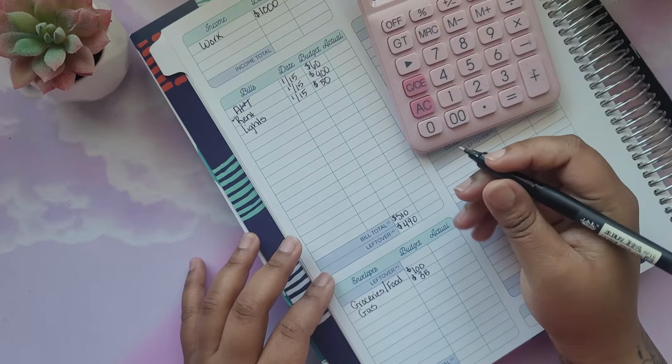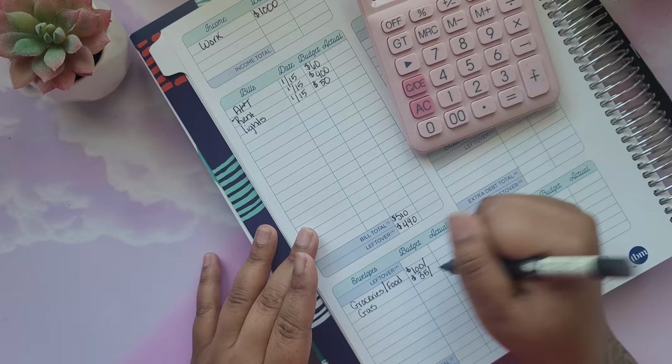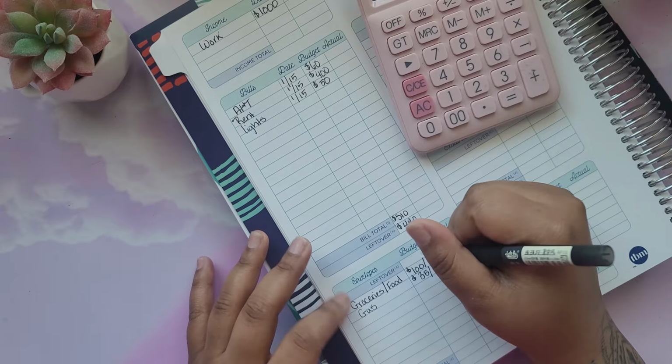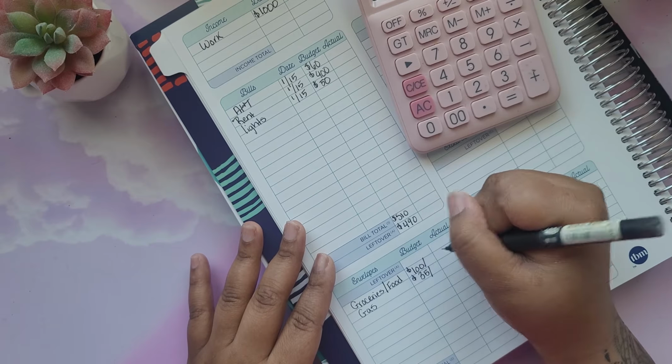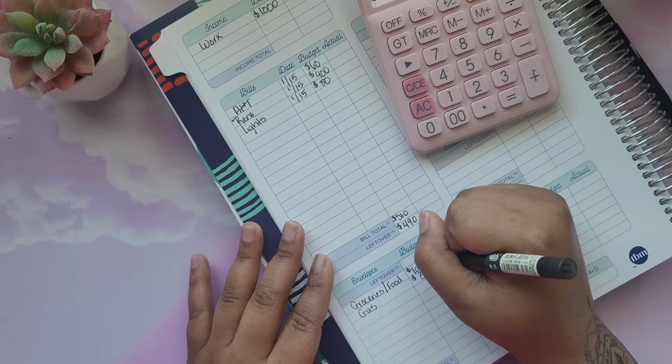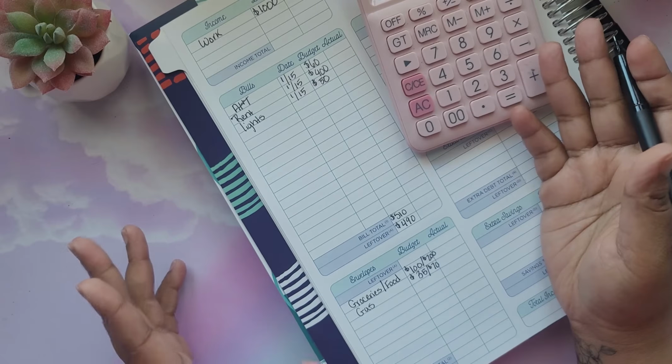Or since it's bi-weekly, you can double it. So you'll have your food for the next 2 weeks and you just set it to the side. You could do $200 for food and $70 for gas. That should hold you over for the next 2 weeks until you get paid.